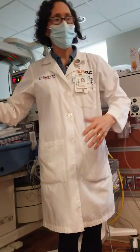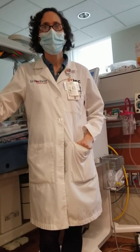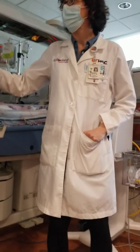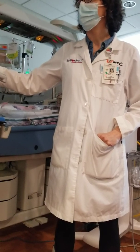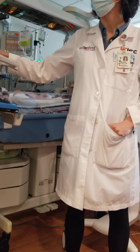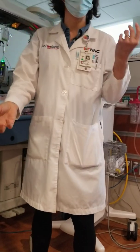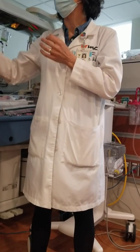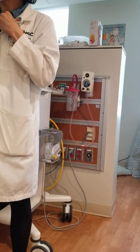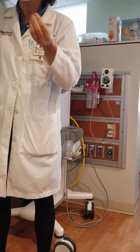May I ask a question? Yes, of course. With the damage that you were showing us, is there any chance of repair, given baby development and things constantly changing? Well, some areas don't look like they were hit with absolute hard stroke. But when the bilateral hemispheres have been hit this severely, there's less chance for the idea of, oh, it's a baby, some areas will take over what that area did, because both hemispheres were hit so hard. Although there are some areas that have survived, there is such an extent of injury that it will still be very difficult to have much recovery or support from other systems that could come in to help.